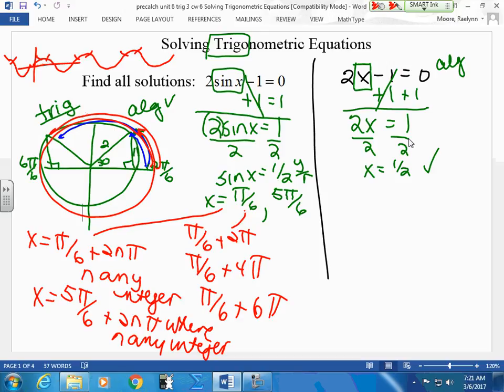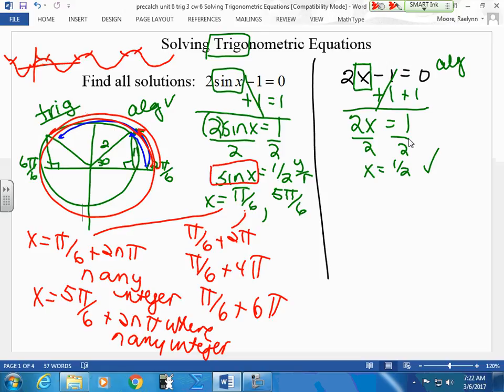Okay, so, makes sense? So all we did was this. Nothing crazy. We took an equation. We said, oh, this is an algebraic equation. It has a variable, one variable. I can solve for one variable. I solve it. I come down here. I did solve it. I found the sine of x. That's what I had to do.